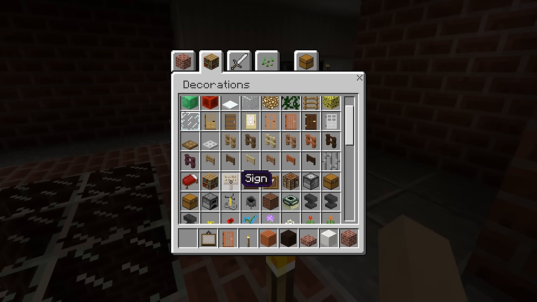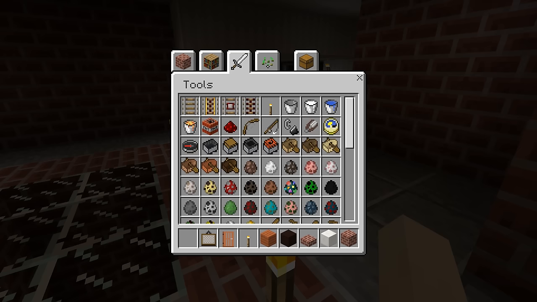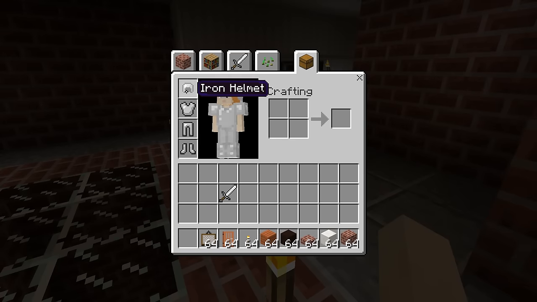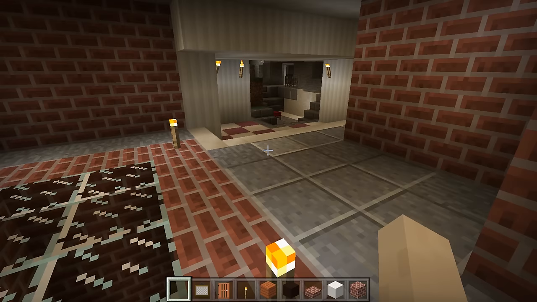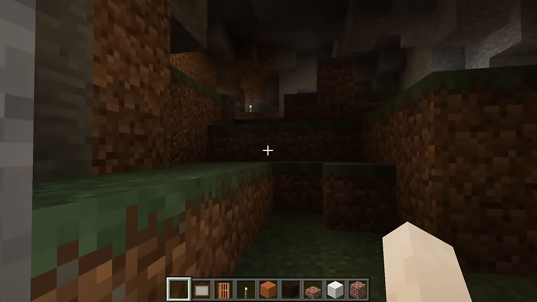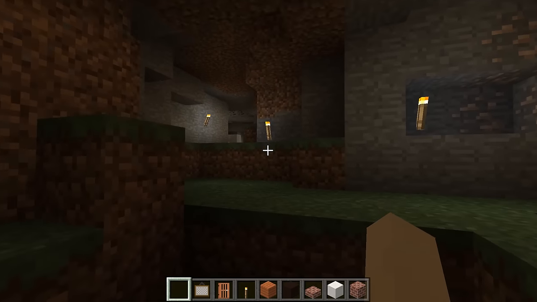So there's no End portal, but there's the Nether. So anything you get on the Pocket Edition, you get here. All the enchantments and inventory and chests you can open up. So let's take a look. Everything you get here is just like the Pocket Edition. And I made some grass underground.